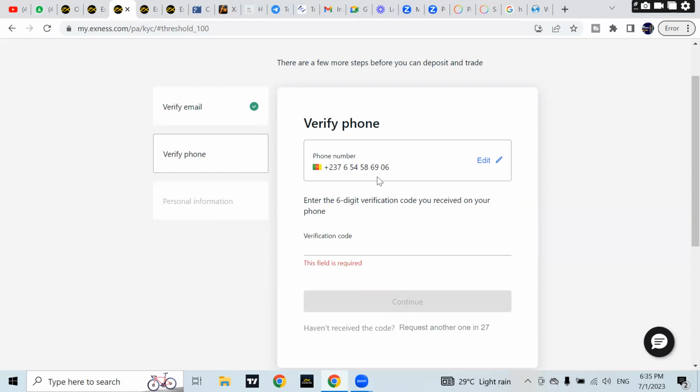Always make sure that the number you put in is correct. If it doesn't come, I will have to refresh again. I will need to request another one after the time limit elapses. I've not received the code, so I'm waiting for the time limit to elapse, so I can request another.